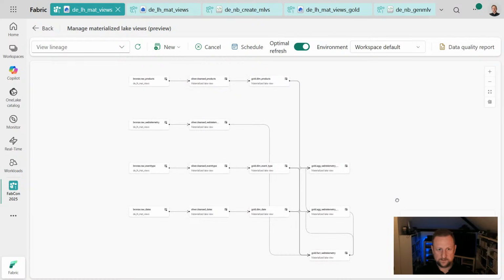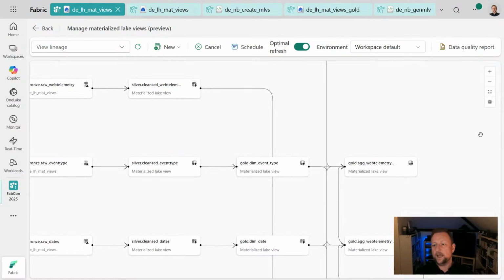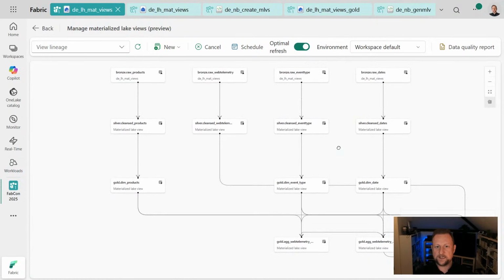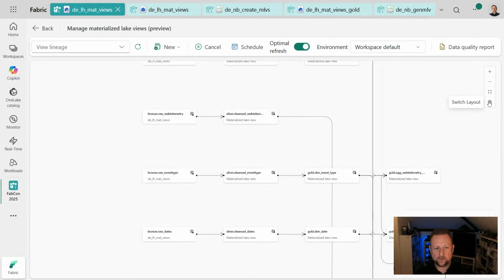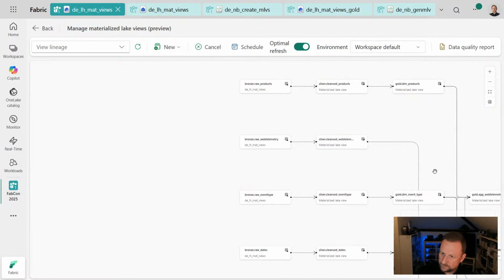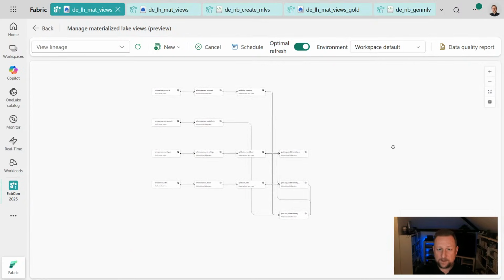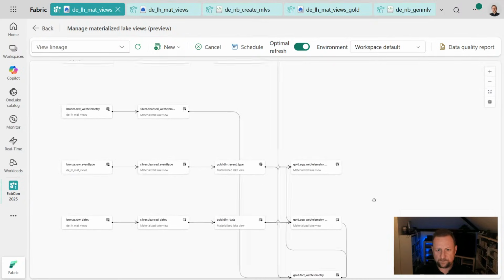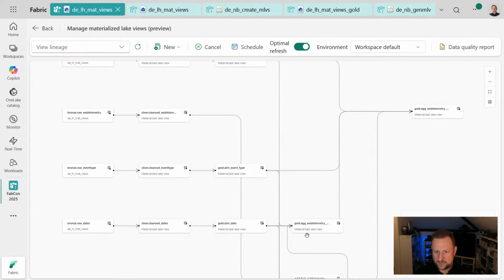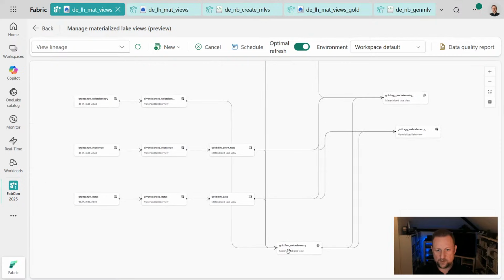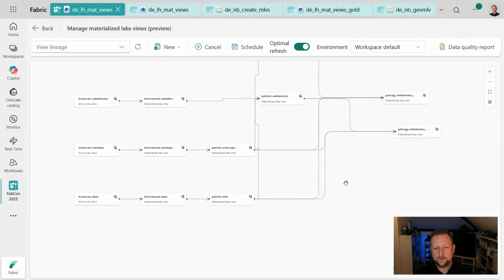Let's fit. We might have to scale in a little bit. You can switch the view, right? So the Microsoft documentation has the MLVs going from top to bottom. I can't really work that out in my head, right? A data flow for me is always left to right. It's not right, it's not wrong, it's just how I do it. But yes, so here we go. Here is the MLVs. So if we pull out those aggregate tables, and then, oops, sorry, I realise I'm sort of zooming in and out a little bit willy-nilly.